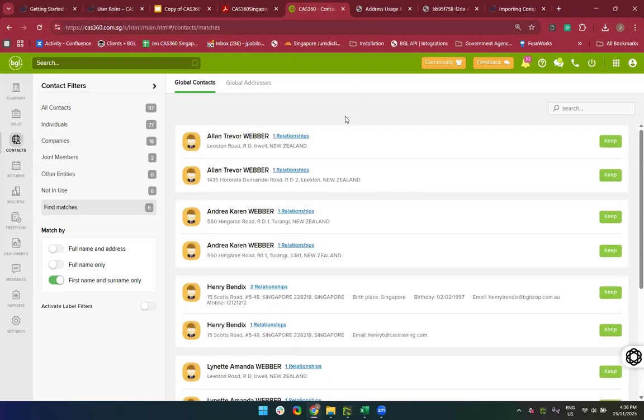This is to help you identify if, for example, this particular contact is the same contact, but uses a different credential or information. So you can see Alan Trevor has an address of Leston Road. Alan Trevor, I would believe that they are the same person, who uses a different address as well.